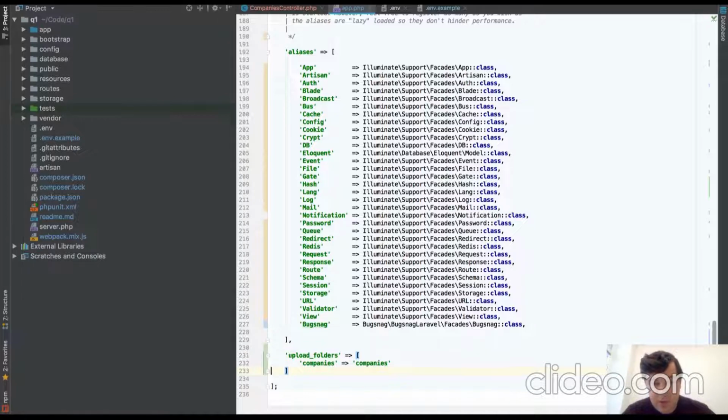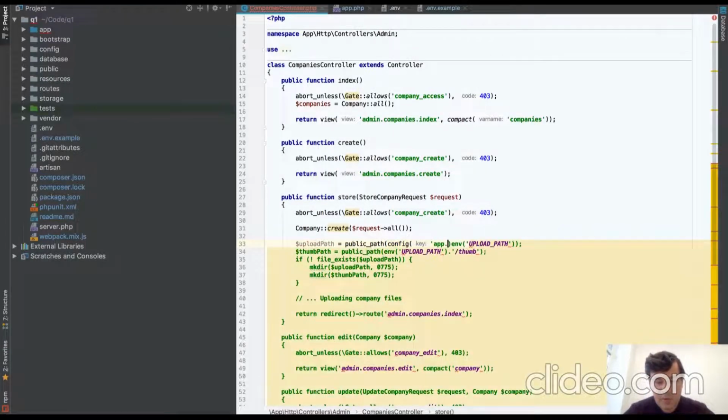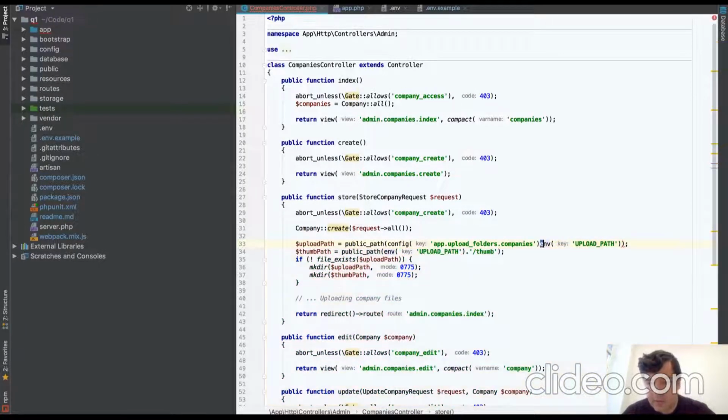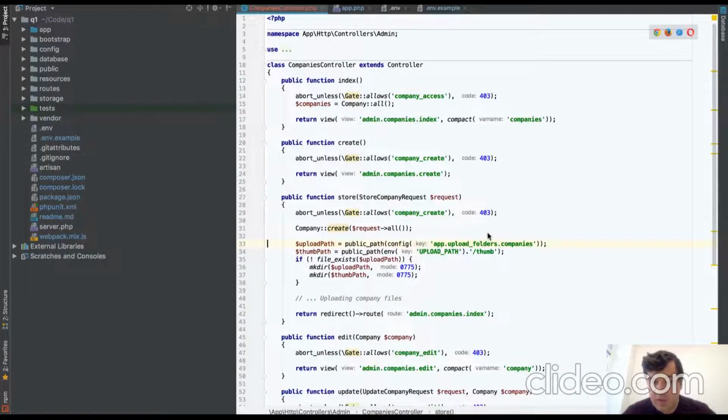And then you refer to that as config('app.upload_folders.companies'), something like that, instead of this. So app is the file name, then upload_folders, and then companies.